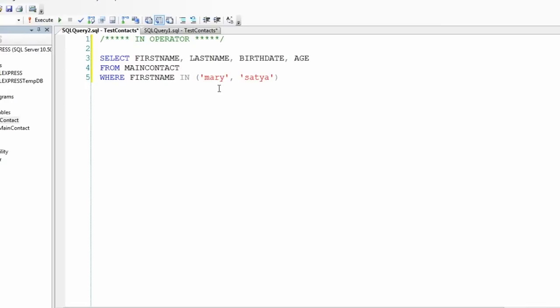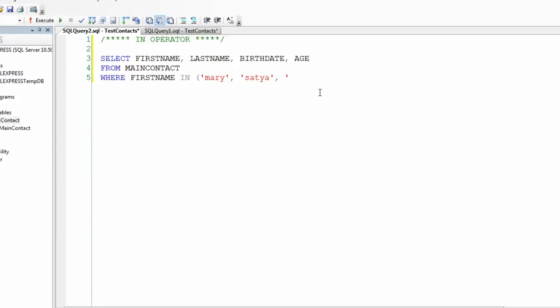So we can actually include several names actually. So for the same column, you can include as many values as you need. We can say Miriam.